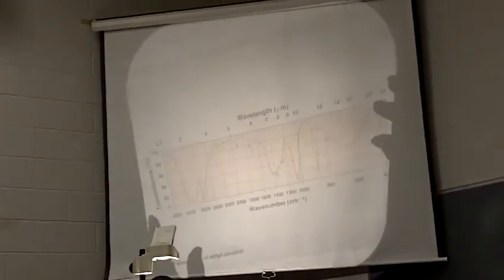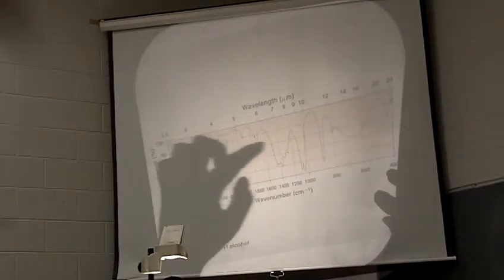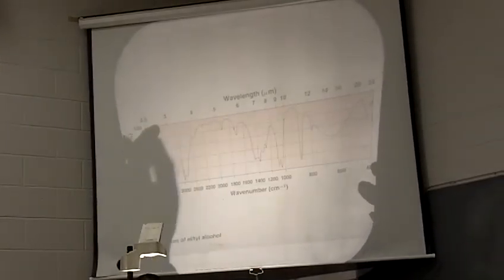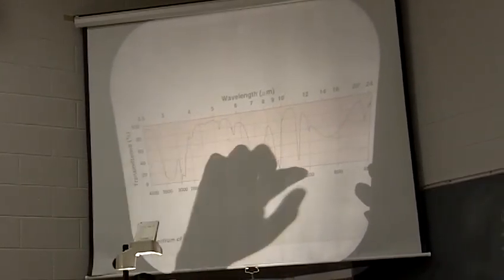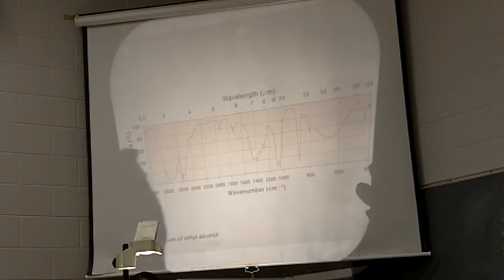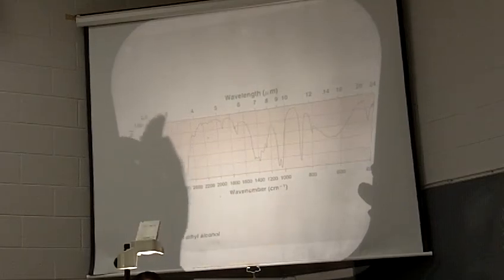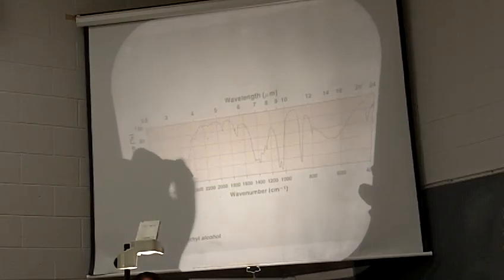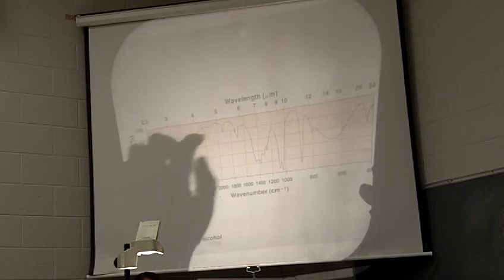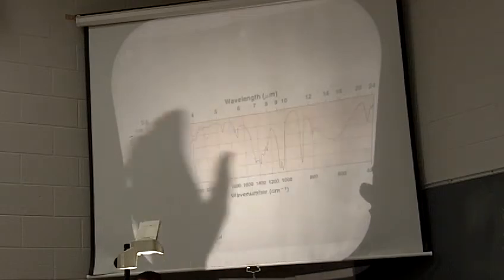So here's just an example of what an IR spectrum looks like. Depending on what is in the compound, you will see different peaks corresponding to different wave numbers. So this is just ethanol. Okay, so it's got OH in there. We've got a big OH stretch. We've got some CH stretching, and then we've got other information as we go across. And like I said, this corresponds to the table that I just gave you. Okay, so you've got this table.